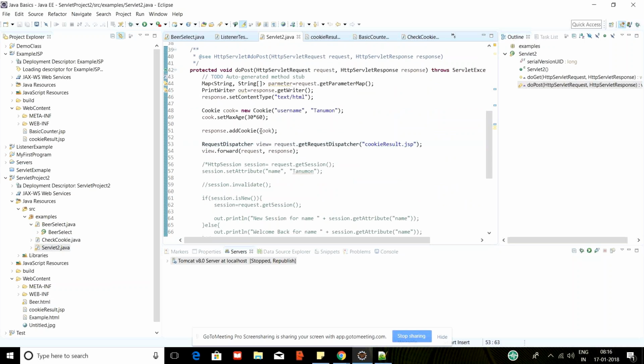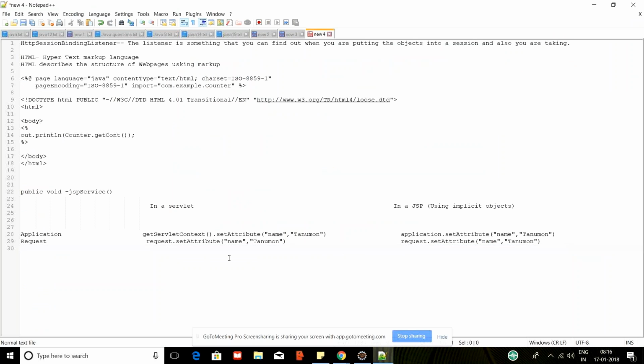Is the cookie where it is? See, yes, you remember this statement. We write request.getSession and then session.setAttribute. We are just setting in a session. So if it is a session, first remember we write request.getSession, which creates a new session if it is not present or returns the existing session, and then we set our attributes in the same way.